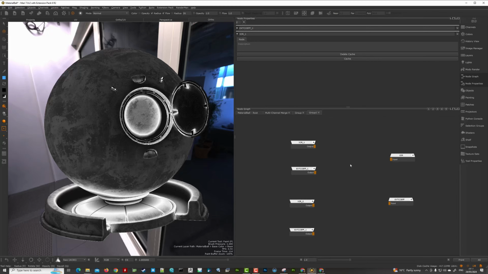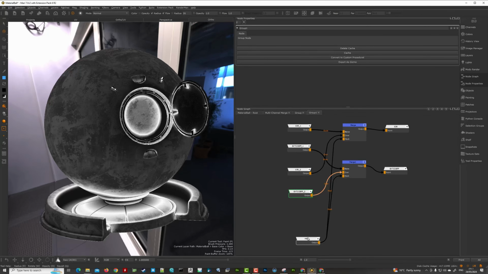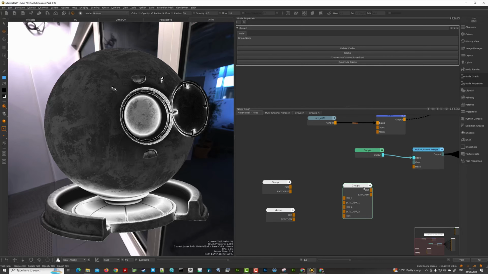So now we have almost a network here, and we want to have a mask input. We have here a very basic setup that will blend the incoming values from IOR 1 and extinction coefficient 1, and we want to blend IOR 2 and extinction coefficient 2 using a mask input. So here on the outside, let's see how that looks, and yeah, it looks good. So essentially I created my own workflow here that would be able to take these two values, blend them, and spit out, for example, the index of refraction values.